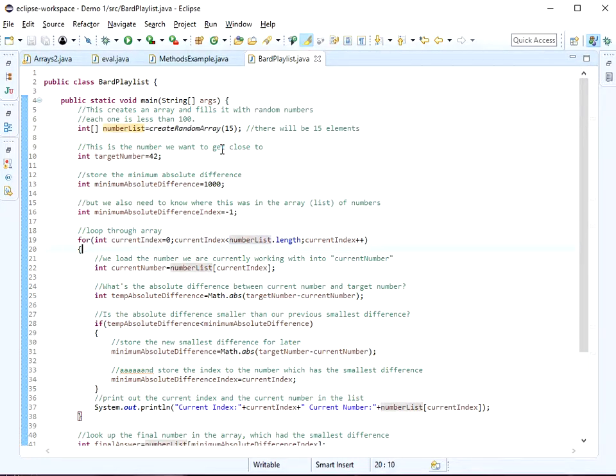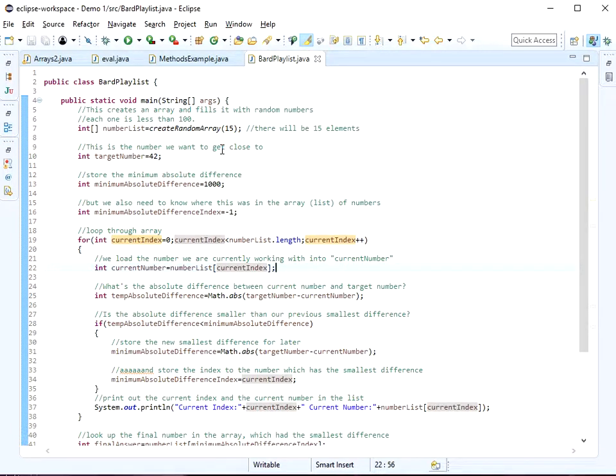Now we're going to use a for statement, and we're going to loop through the array. So we start at item 0, so we put that into a variable called current index, and we're going to go as long as current index is smaller than the length of the array. We're going to add on to it as we go. So the first thing we do is the current number is whichever item is at the current index location in the list of numbers. So in other words, first time through we're going to look at item 0. Next time through we're going to look at item 1, which will be the second item in the array, etc.